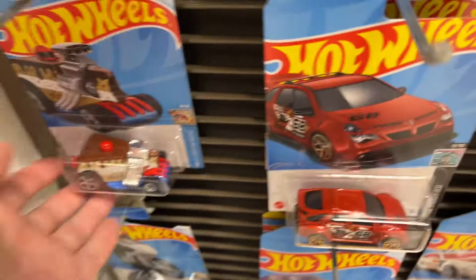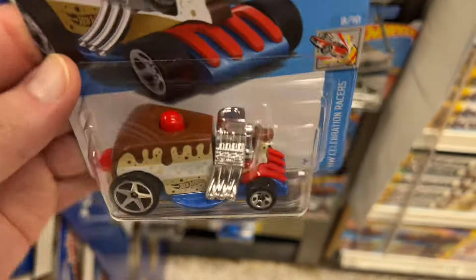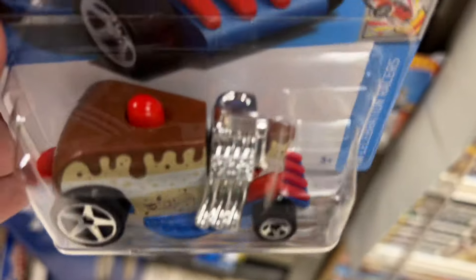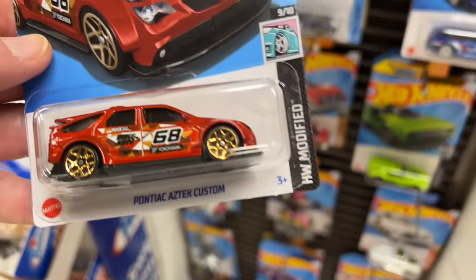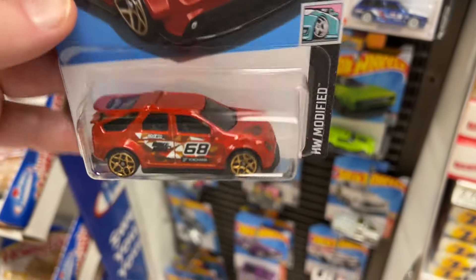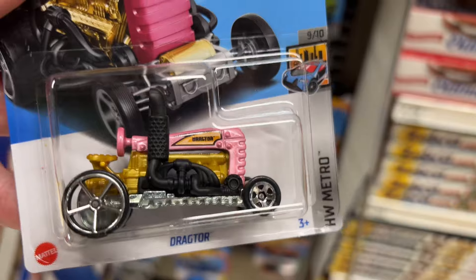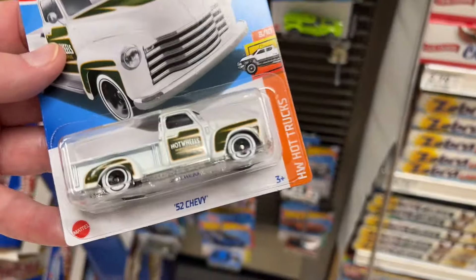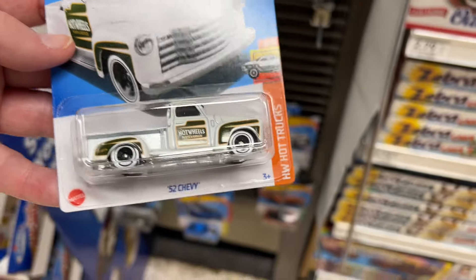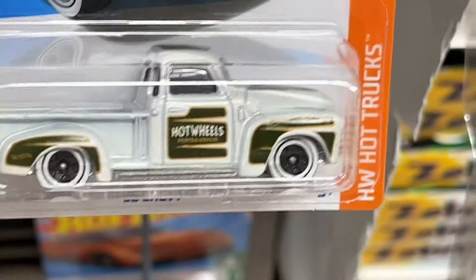24/7 is here — the birthday cake car, it's got the birthday cake up there, Hot Wheels Racing Birthday Burner. Definitely a racer with that big engine right there. Another race car — Pontiac Aztec Custom with the number 68, Yokohama tires. Wow, here's the tractor — another race one. A lot of racing cars here man, race your tractors guys! Here's the '52 Chevy — really nice Hot Wheels, man. This one's pretty cool, look at that — really nice colors, look at how cool it looks close up.